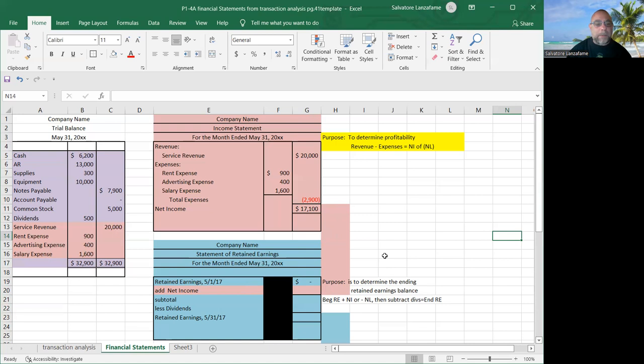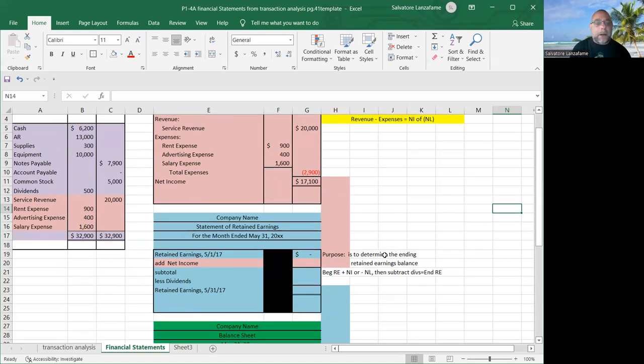So speaking of the statement of retained earnings, what is that? That is a statement that shows basically the net worth of the business in essence. So we're trying to figure out how much earnings we had at the beginning versus what happened at the end, and figure out what happened in between. So the retained earnings is a very, very important answer, because that's the answer that'll get copied into the balance sheet. So kind of be aware of that.